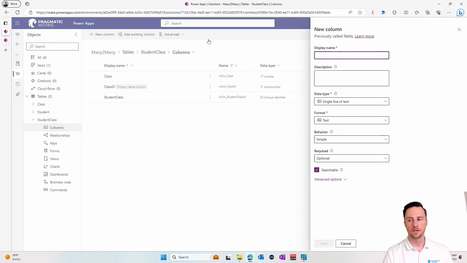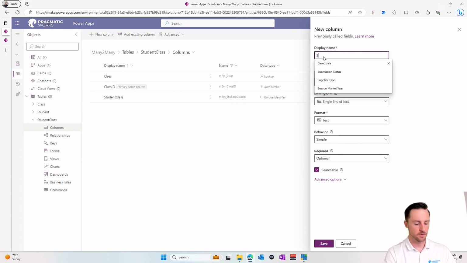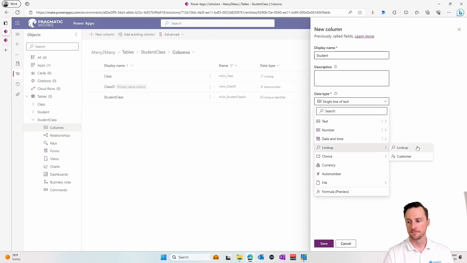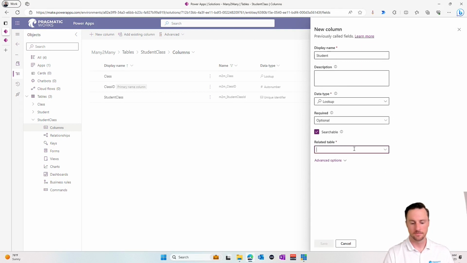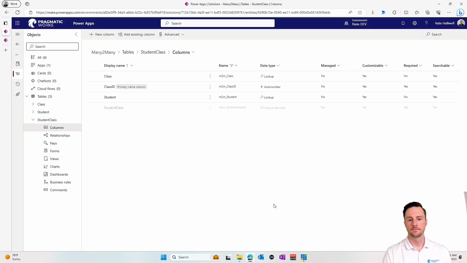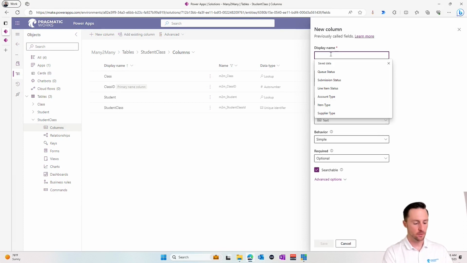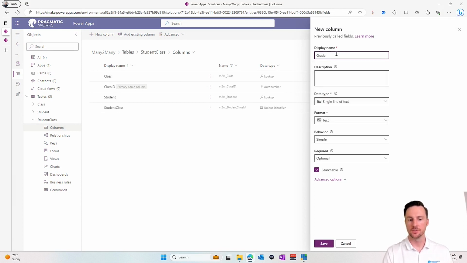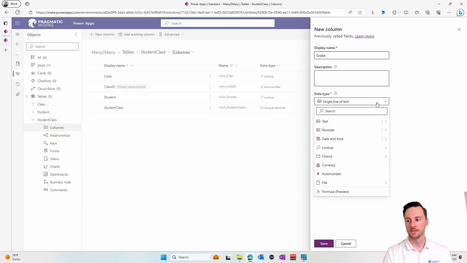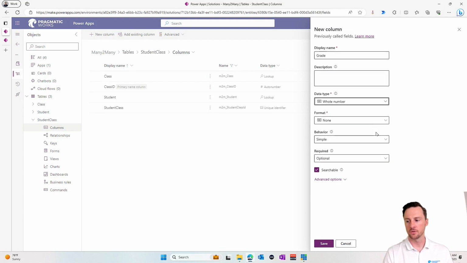Let's add another lookup column, and this one will be for the student. And lastly, let's add one metadata column just to solidify this concept. And this will be the grade. So the student's grade in each class. For the data type, we'll just do a whole number.